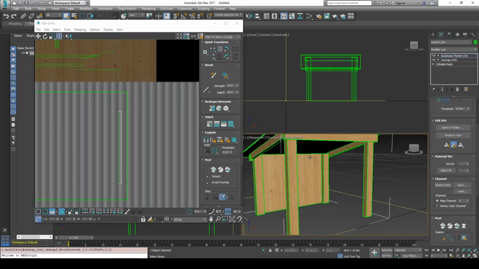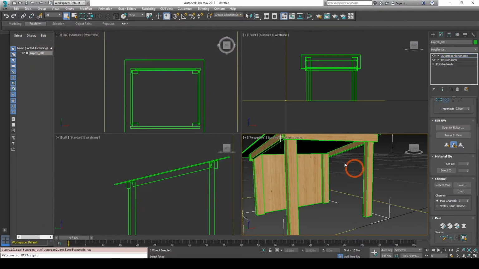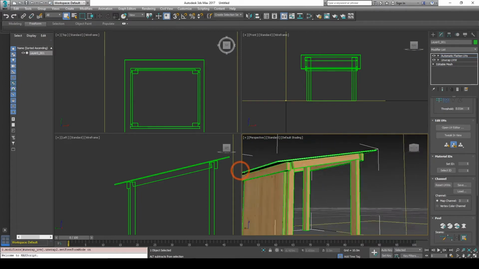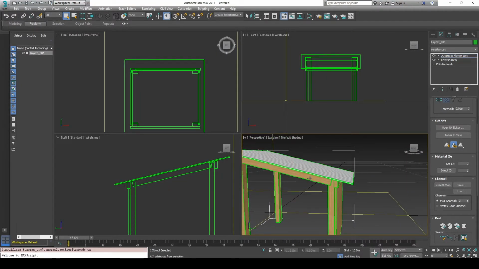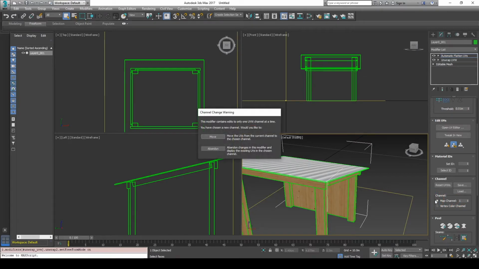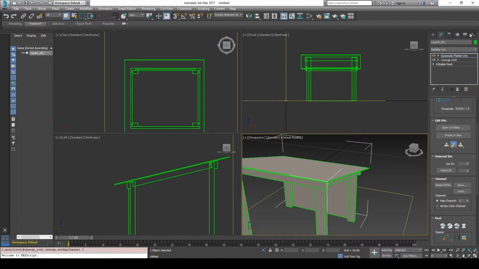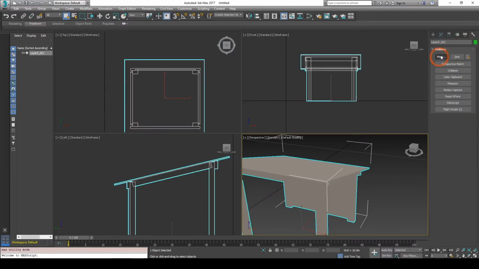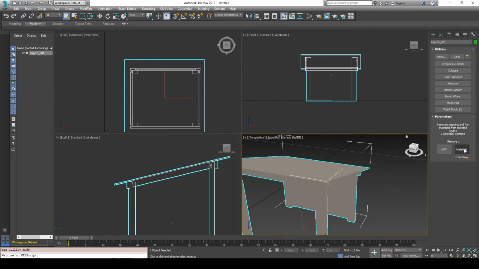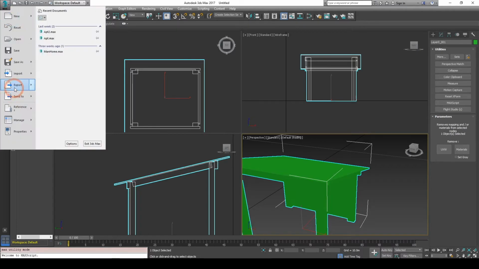So now we have the textures applied to our lavu here, and we have all of the wood textures on, we have the corrugated roofing on. So we're going to save this file as we had in the past. We'll change our map channel to 1. Go to Utilities, More, UVW Remove, Remove Materials, and we'll export our lavu here.